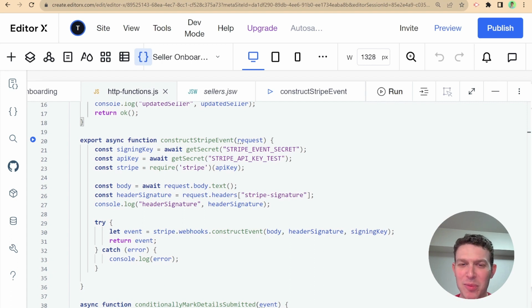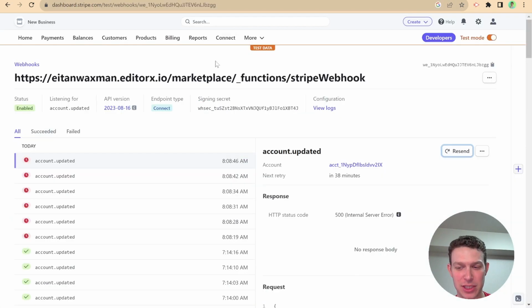Okay, so I've come back from a rather long debugging session, and I come with some good news and some bad news. Good news is I've identified the bugs. I've also found a cool way to just resend the webhooks here from the dashboard, so that I don't need to go through the whole onboarding process just to test the webhook. So I could just resend and then test the whole flow of what happens when a webhook comes in.